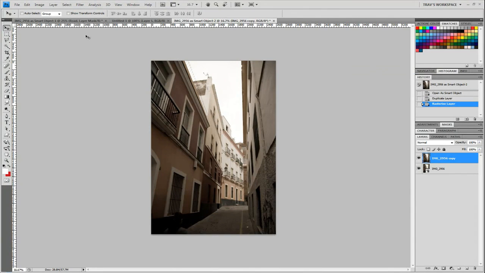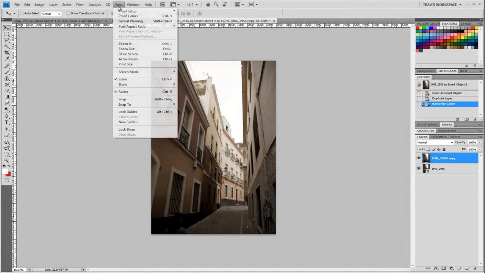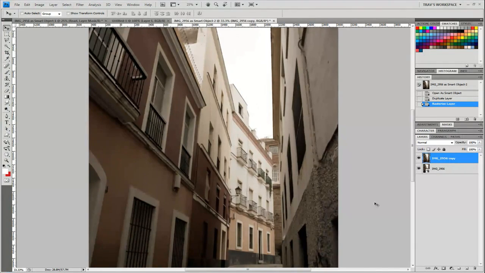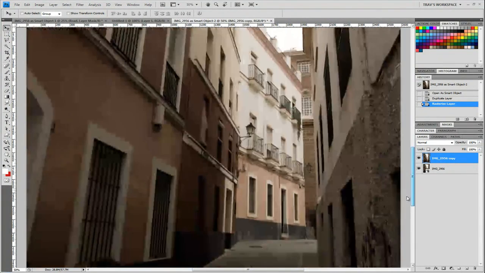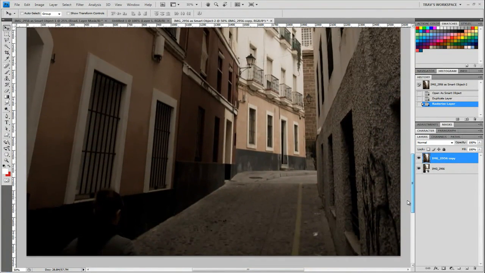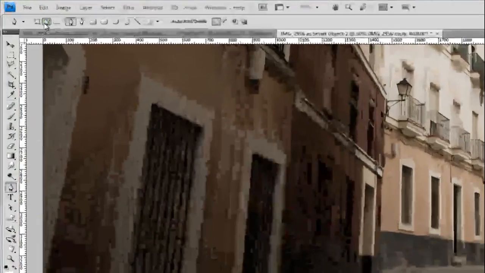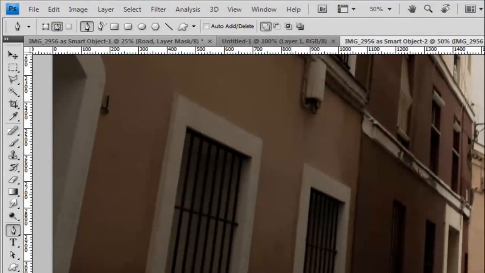So this is what we're going to be working on first of all. So we want to maybe zoom in a little bit. So let's say fit on screen. It might be a little bit more, so we can hit Control and plus on our keyboard to come in a little bit more, because we're going to be working on just the road section first of all. We're going to be cutting this out or making a path using our pen tool, just using this road section to start. So using our pen tool, which is over here, we want to click on that. We want to make sure that our pen tool is set for the paths selection.